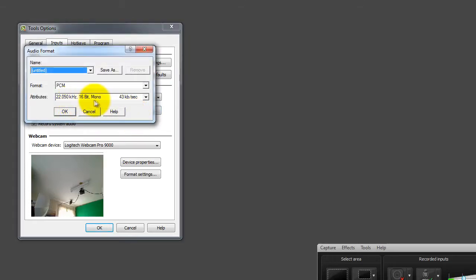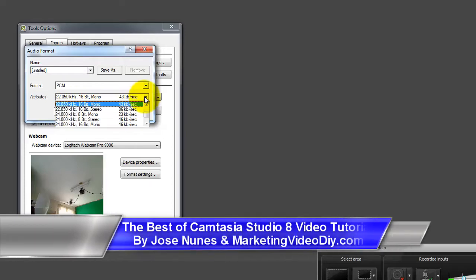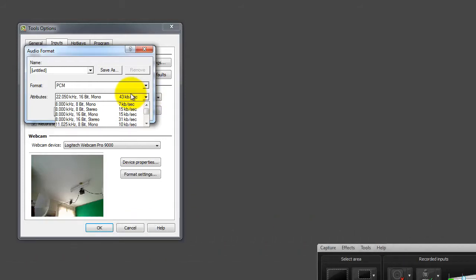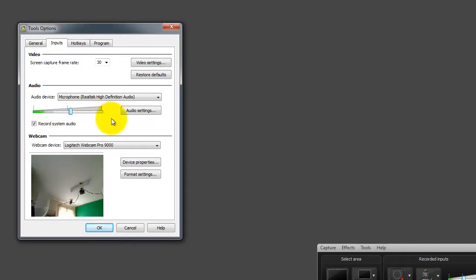I'm using mono, but I can change this to any other recording type. But here is where you're going to connect your microphone. You're going to test it, and record a couple of screencasts a few times until you actually come up with a good sound. Like myself, you don't have to be a professional screen presenter. You just need to say something that people can understand, and that's about it. So don't worry about that. As long as the content is good and people are interested to watch, they will watch it.